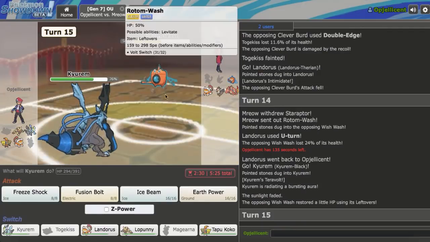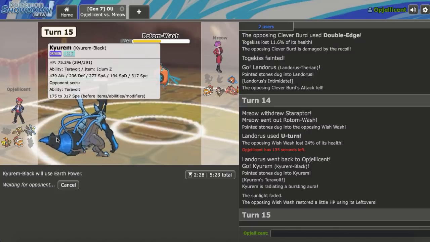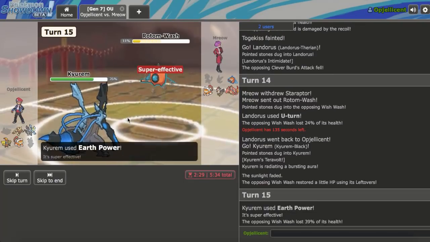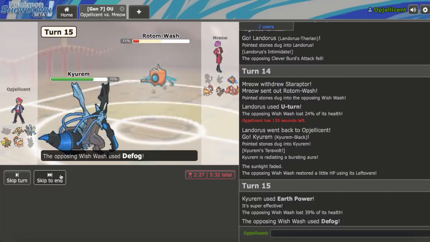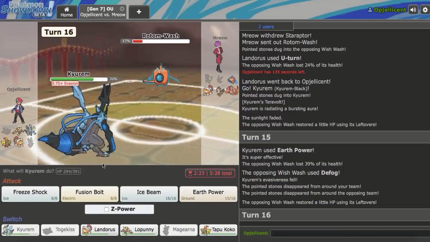Alright, Kyurem should be able to come in here and just do some work. I just Earth Power. It probably doesn't knock this out because of our minimal special attack investment. But it's not too big of a deal. We'll get some damage off, and then pretty much Lopunny plus Koko will win. That did absolutely nothing. Defogs the hazards away. That's actually kind of scary. But I still don't think we can lose.